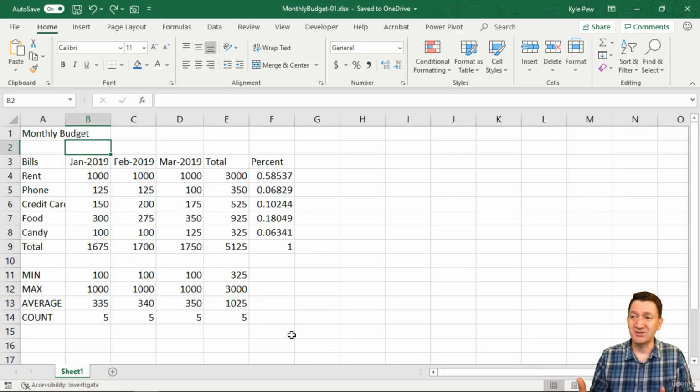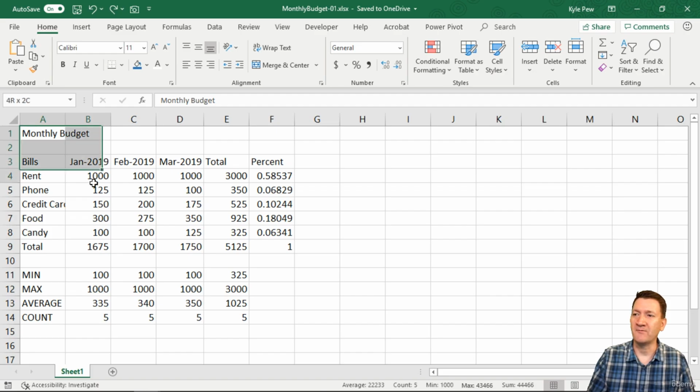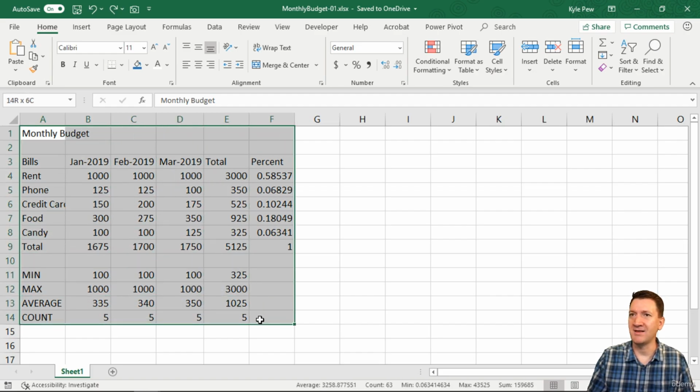Well, Excel has actually made this really easy to do. And you've got a couple of methods. Here's one of them. I can select that range. I'm just going to start inside A1, left click and drag down just to highlight all of that content from A1 down to F14. Now, I can take my cursor, and if I move to the border, either that right border or the bottom border, doesn't matter.